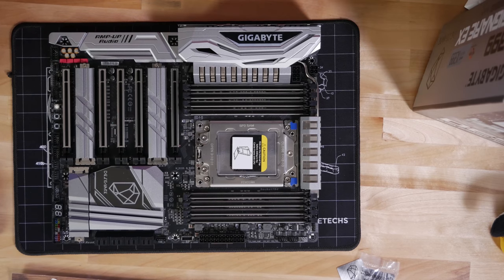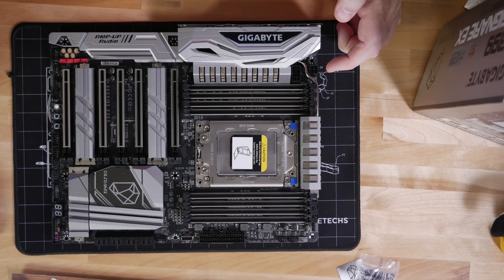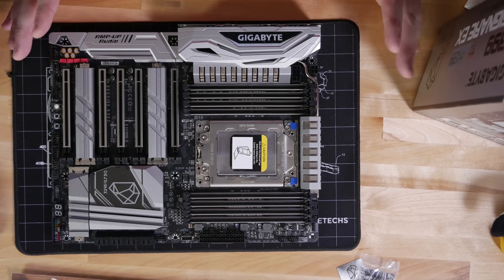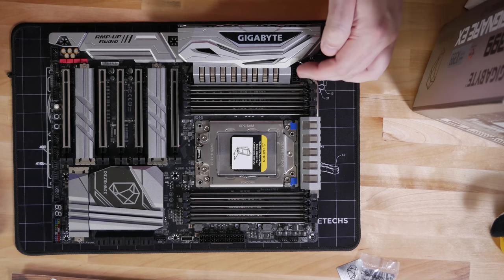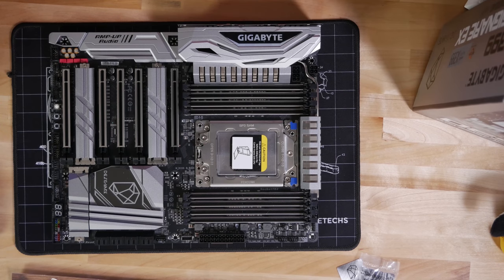Let's talk about our motherboard connectors. We've got our 8-pin CPU power plus 4-pin CPU power for supplemental CPU power. The 4-pin is optional, but if you're planning to run an overclock — especially 4.0, 4.1, or 4.2 GHz all the time — definitely add that supplemental power. We've got a heat pipe running between our two voltage regulation banks, and these are really serious voltage regulation heat sinks. This is International Rectifier for the voltage and power delivery system. Threadripper on paper is up to 180W, but can approach 300–350W with an extreme overclock.